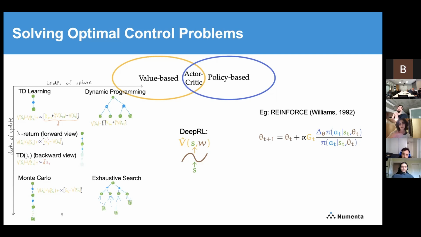If it's a really common action, you don't want it to influence how much you update the parameters. Then it gets multiplied by the return that was collected. So you collect some experiences, then calculate the gradient of the policy parameters and use that directly.